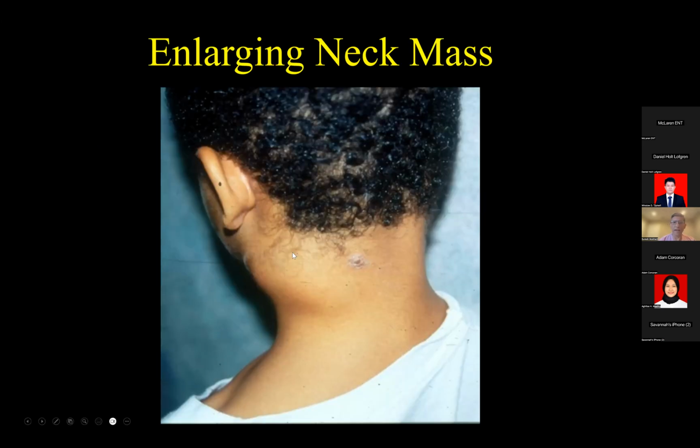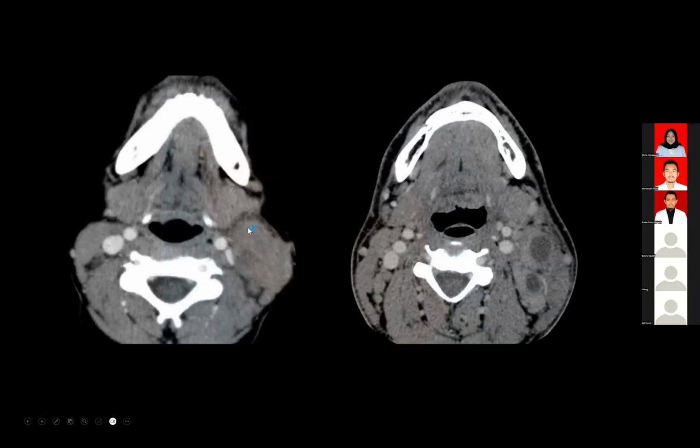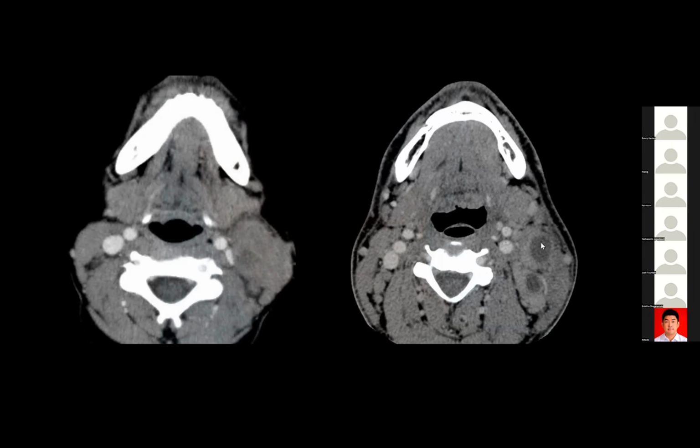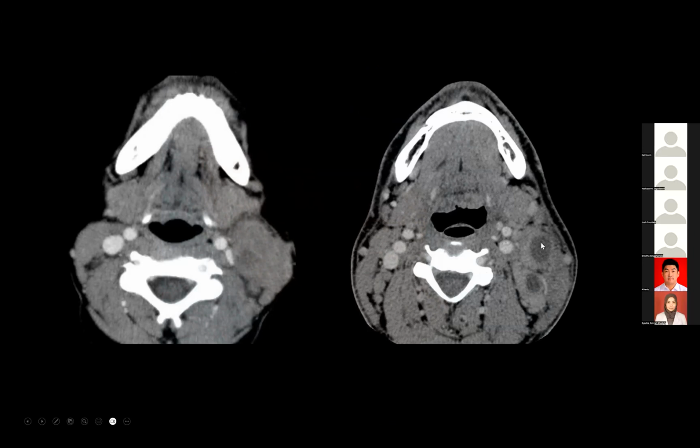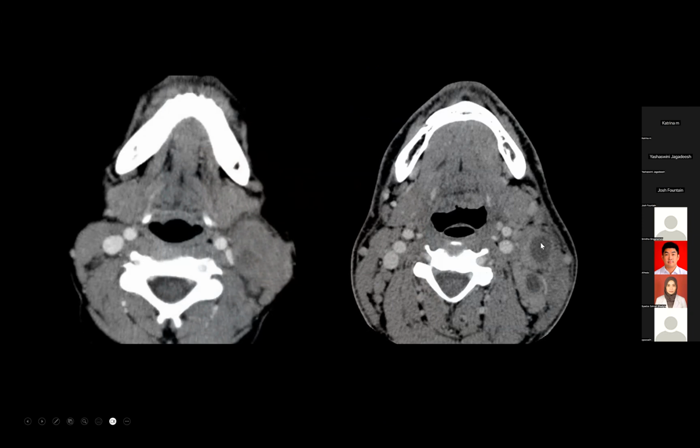So, from a radiologist standpoint, I don't know about an ENT standpoint, but certainly from a radiologist standpoint, one of the big challenges that you have is that head and neck can be challenging. It's especially challenging at night, especially if you have a child that comes in that has a mass in the neck. So the first thing that I want to do is that when you are looking at kids that come in, both of these have masses involving the left side of the neck. So this is more solid, and you can see in this one, there are multiple enlarged lymph nodes, but they have low attenuation in it.